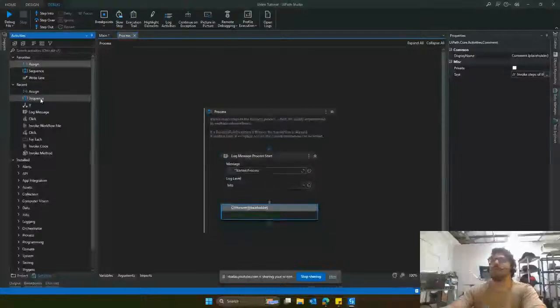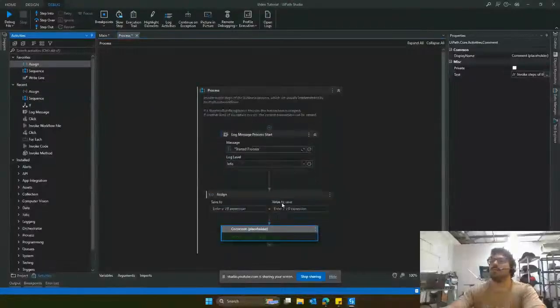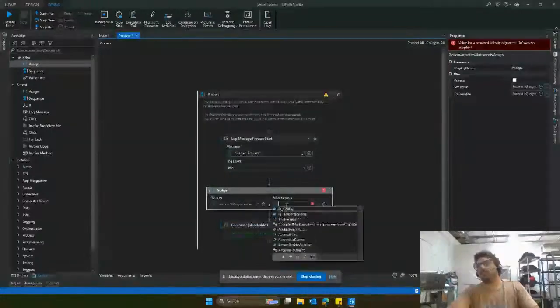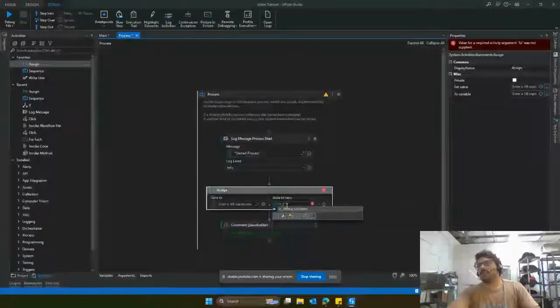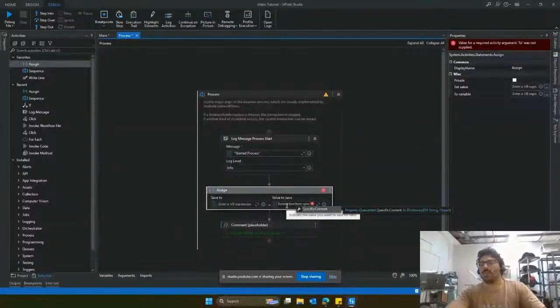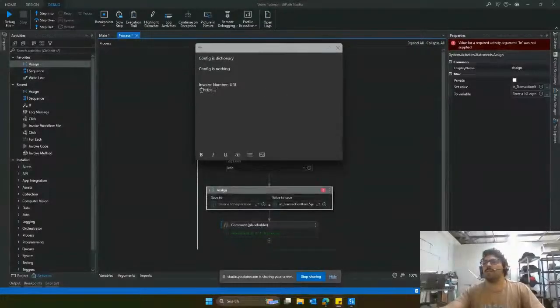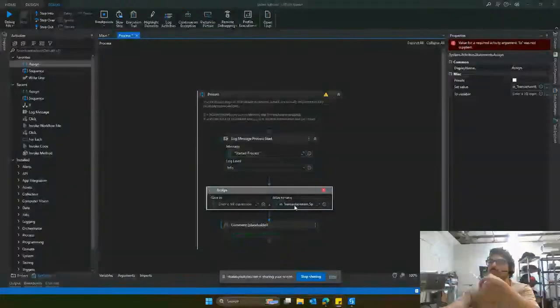So here, if we wanted to get the queue item, then for a queue item, and I'm just showing you the functions, you would use specific content. So you would say specific content, and if our headers are the names of the queue item that we put in, we would just say invoice number.